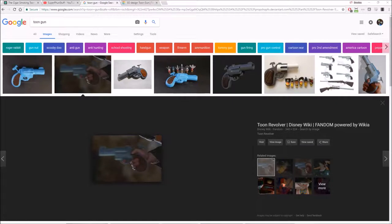So recently I've been on a mission to make all the Toon Bullets from the movie Who Framed Roger Rabbit. So far I've completed 4 of the Toon Bullets, with 2 more to go. However, I got kinda tired of making the Toon Bullets, I got a little burnt out. So I decided to start working on the actual Toon Gun to go with the bullets.